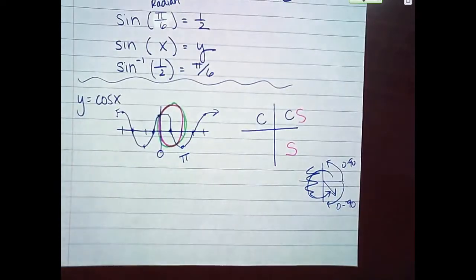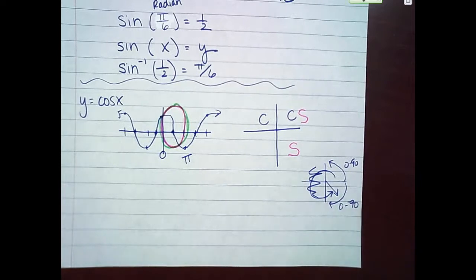Okay, you can't call these over here 11 pi over 6, 7 pi over 4, and 5 pi over 3, because that meant you went all the way around to get there, right? If I call this pi over 6, negative pi over 6, pi over 4, negative pi over 4, right? If I call this negative pi over 6, what did it mean? The negative tells me the direction, right? And then I went straight down to get there.